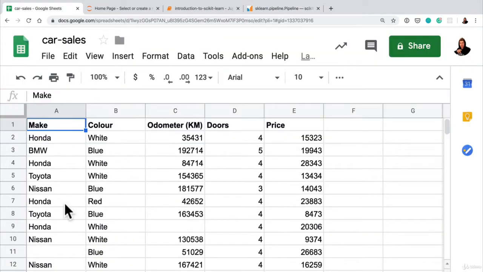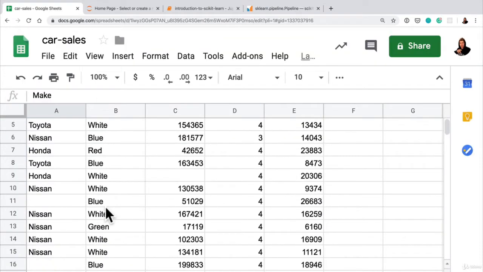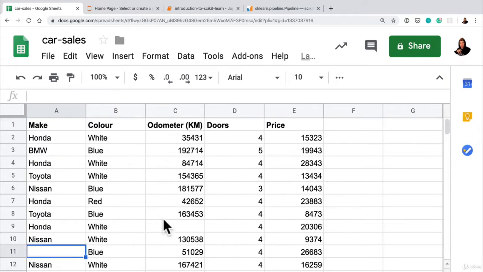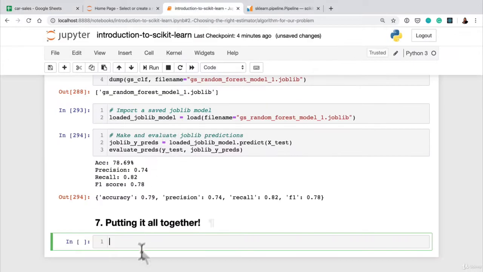So as a refresh, this is our car sales data. There's 1,000 rows and there's some missing data here, right? What we're trying to do is use make, color, odometer, doors to predict the sale price of cars. Now again, this data is imperfect because could you figure this out given enough time? You'd probably realistically need a few more parameters, a few more details about the cars before you could figure out how much they'd sell for. So let's stop talking about it. Let's get hands-on with the code.